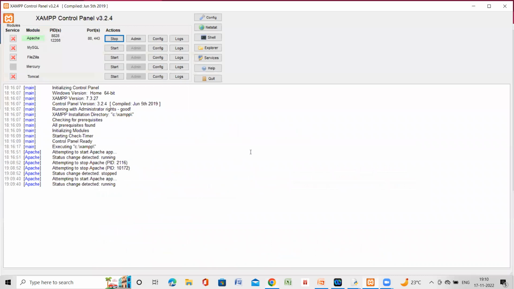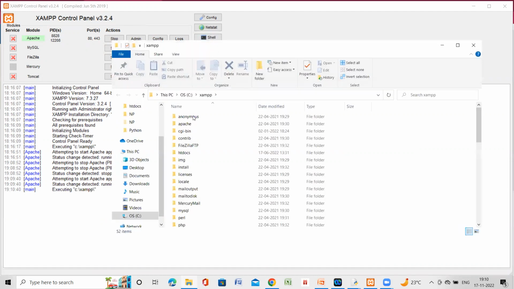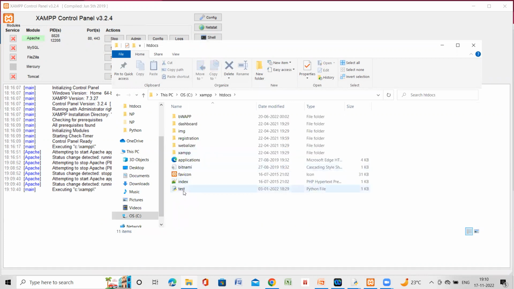To write CGI programming in Python, under Explorer, under the htdocs folder, you create a Python file. I have already created it.